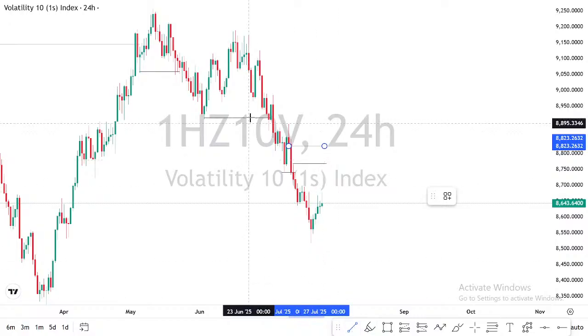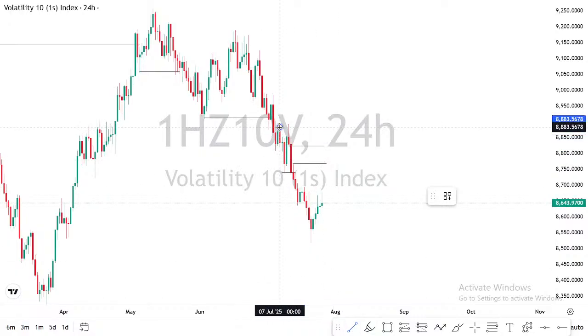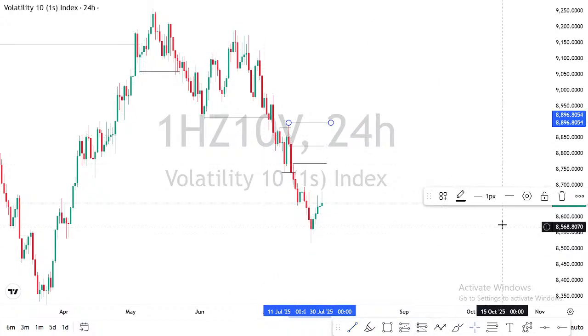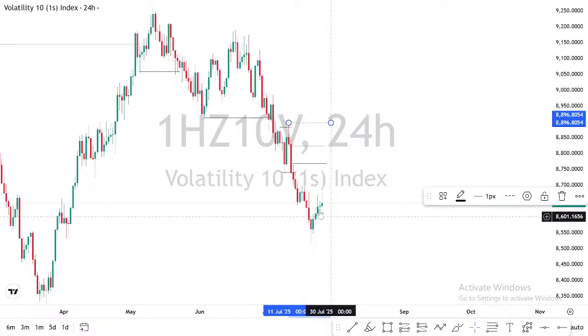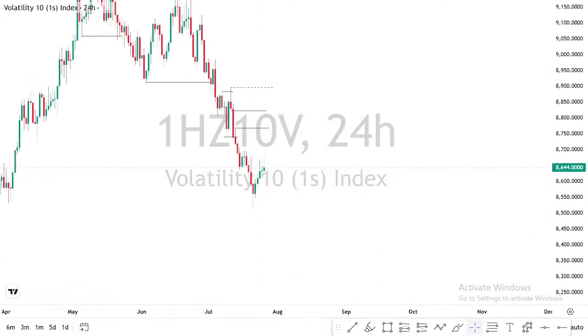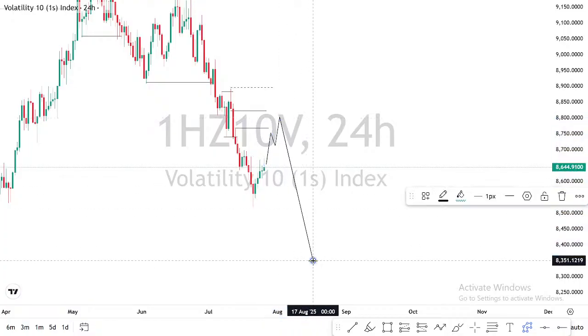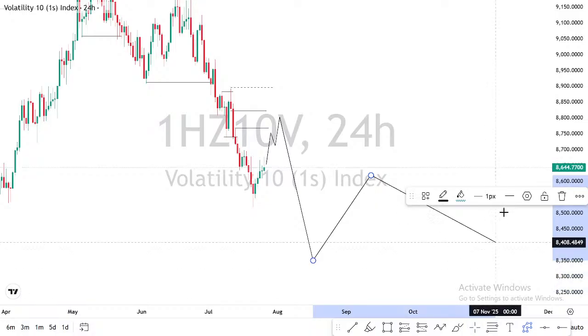And having that fair value gap, we also have this eye as a major. So whatever the market does, I'm not expecting it to go above this eye, this particular one here, because that's a major. So let me just mark that and put dashed. I'm not expecting it to go above that high. If market is going to come anywhere, it should be here. It should be something like this. Then maybe a continuation to the downside. But let's see what 4 hours is saying.